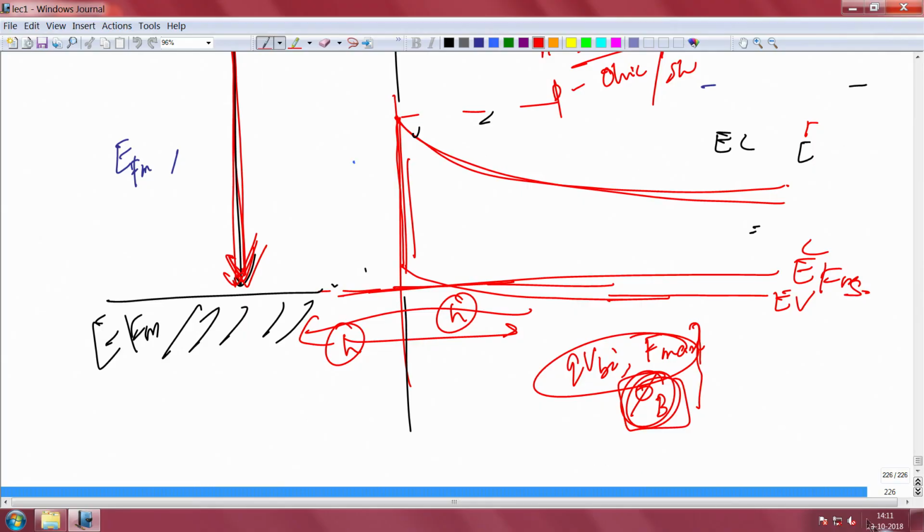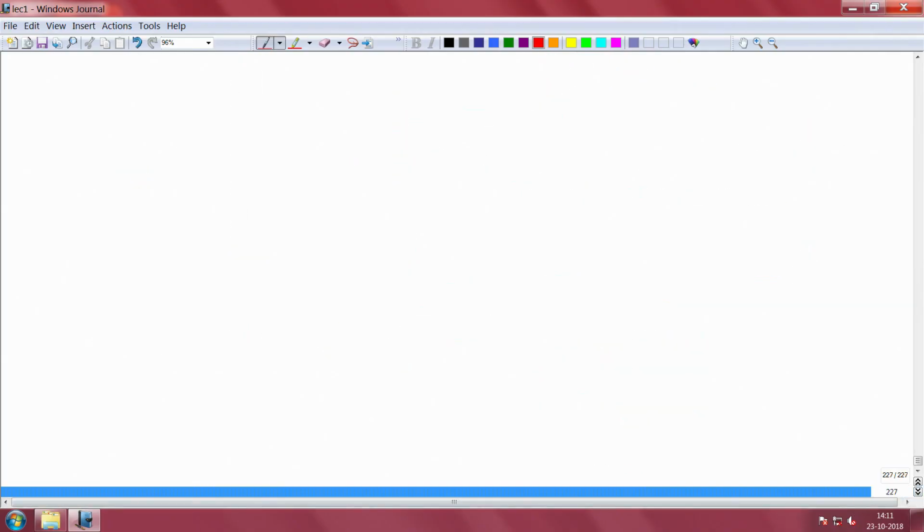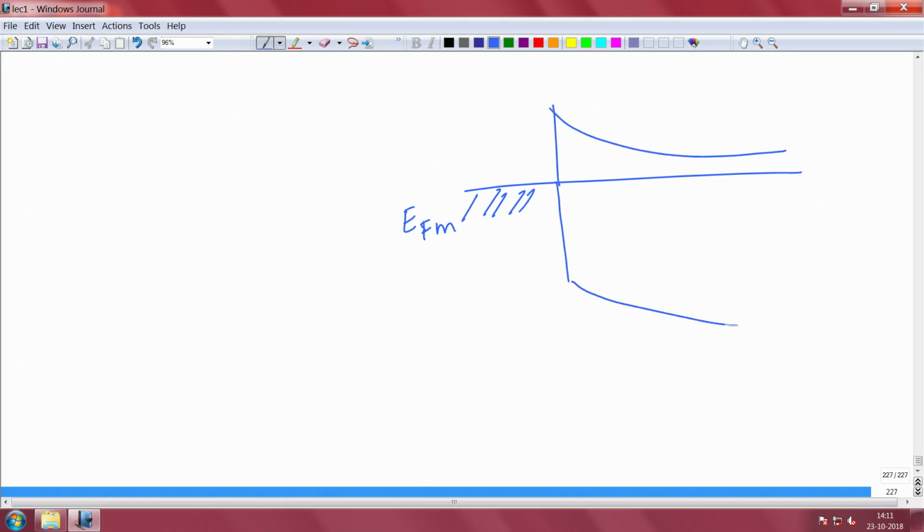If you remember in the last class, we had derived the expression for the different parameters in a Schottky junction. If I draw this as the Fermi level of the metal, and then there is a Schottky barrier like this here. I had also solved a numerical, if you remember, right. This is the conduction band, this is the Fermi level, this is the valence band, and of course as you know this is the depletion width, and this is the built-in potential. This is the Schottky barrier height, which is dictated by the built-in potential plus this gap here.